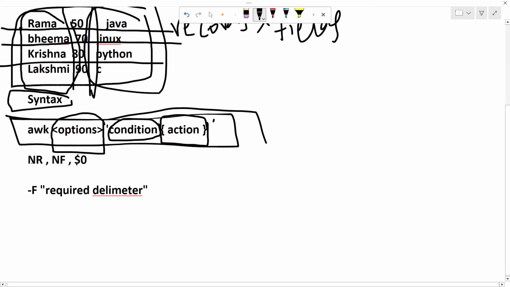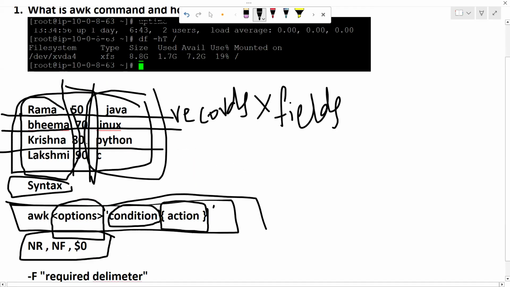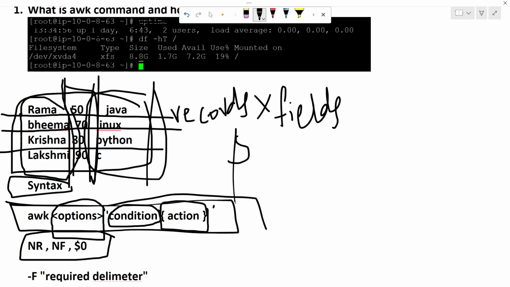By the end of this video, there are a few other options also, NR, NF, and $0. And one more thing here, it converts the fields, right? Every field it takes as a number: this is the first field, this is the second field, and this is the third field. If we want to get the content in the first field, you have to use $1.